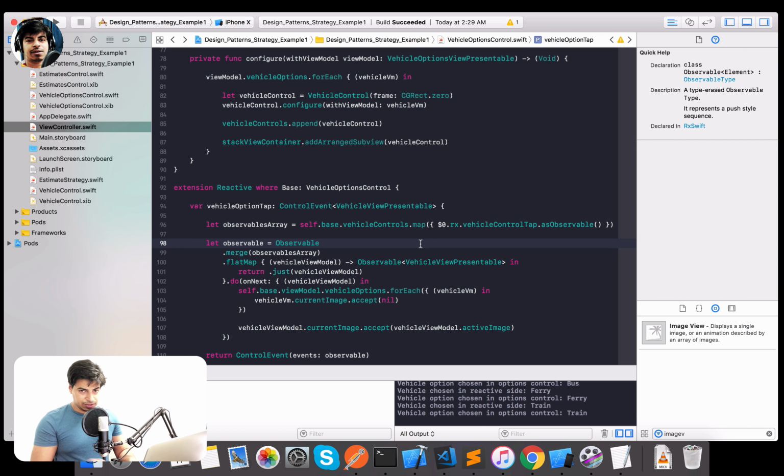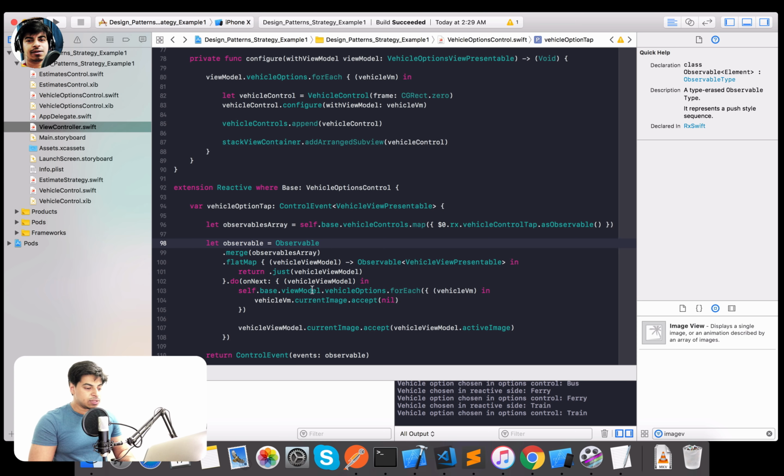So hope this makes sense. We are sending out observable signals for the whole vehicle controls array together and passing it to an observable merge. If you are subscribing to that observable merge, you will start receiving the current selected observable's values, which is a view model right now.